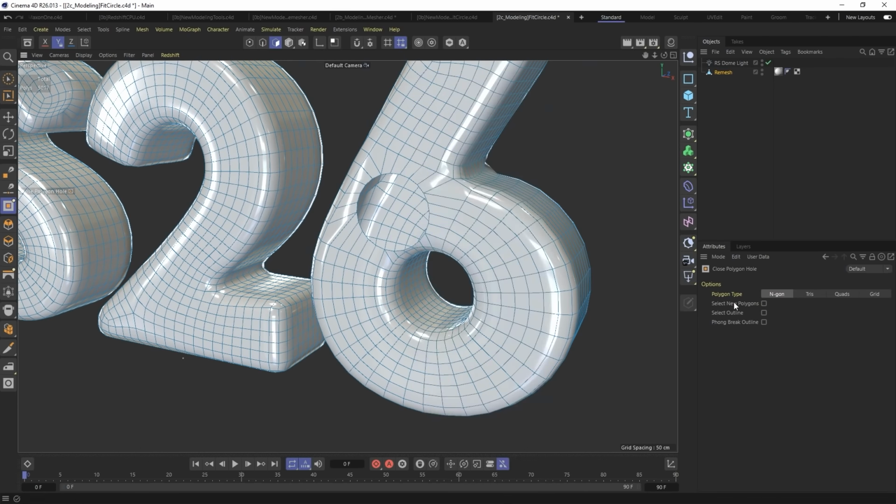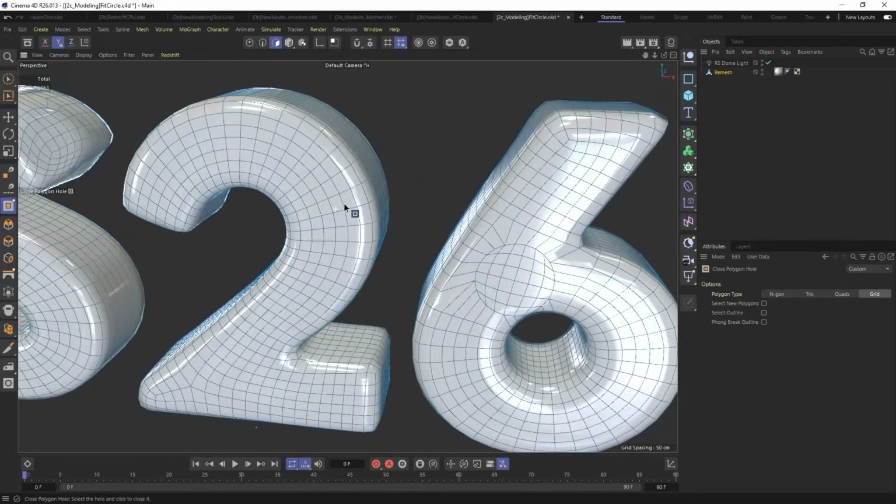So now you'll see that we've got a bunch of different polygon types here, and there's a brand new Grid type. So by selecting Grid type, I can now click to close this polygon hole, and we're going to get a nice, clean, even grid traveling across it. No matter how many polygons, no matter what shape they are, that is going to do a great job of closing the hole. And the algorithm actually works shockingly well.